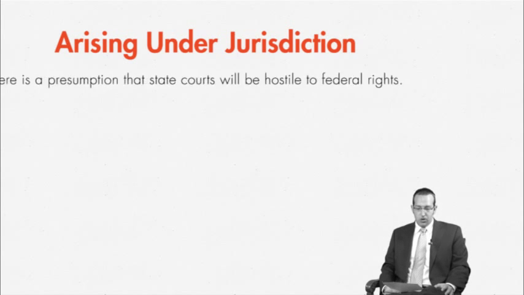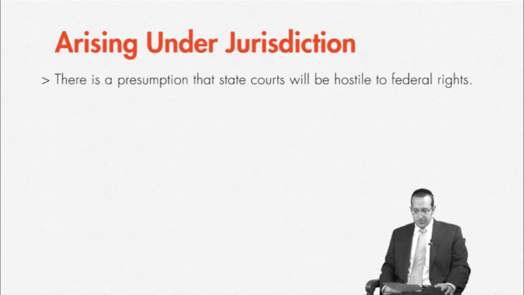There's a presumption that state courts will be hostile to federal rights, not give them full force. Also, we want the federal courts, as opposed to state courts, to be able to adjudicate the fine points of federal law and basically decide what the federal law is going to be. But this does not mean that state courts are deprived of subject matter jurisdiction over arising under cases.